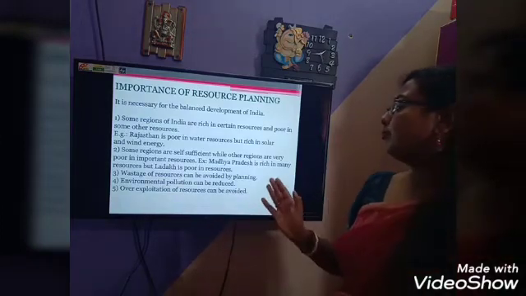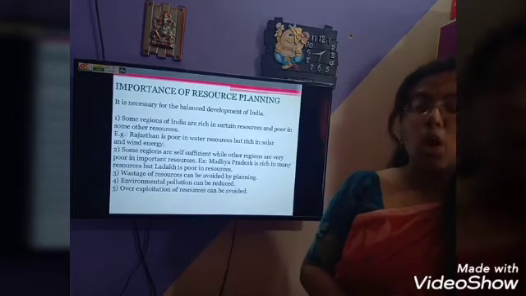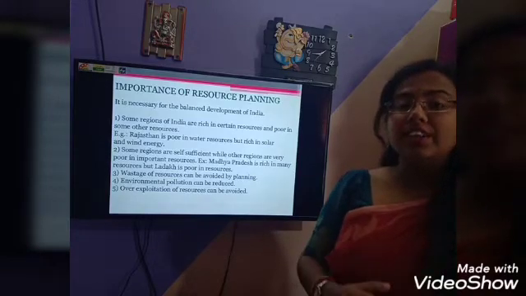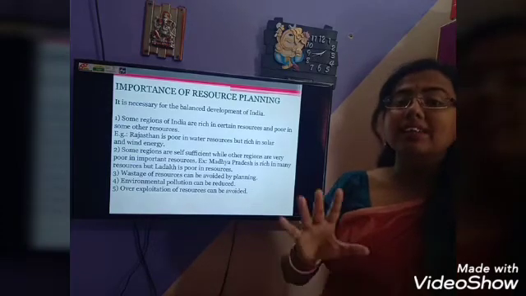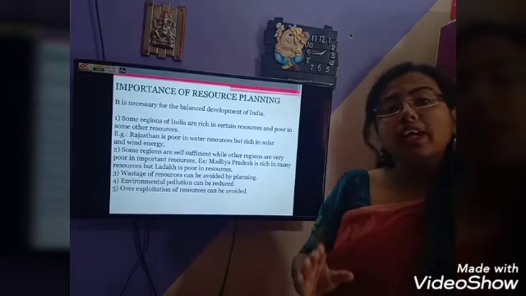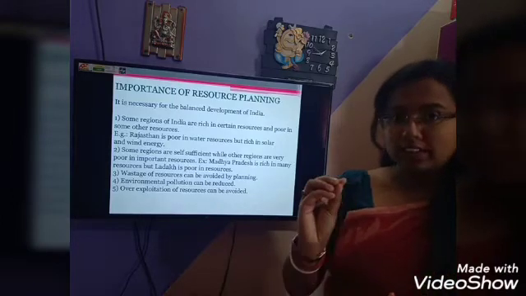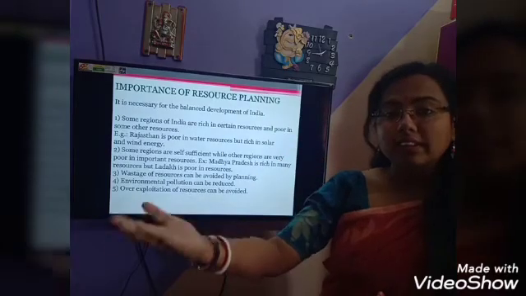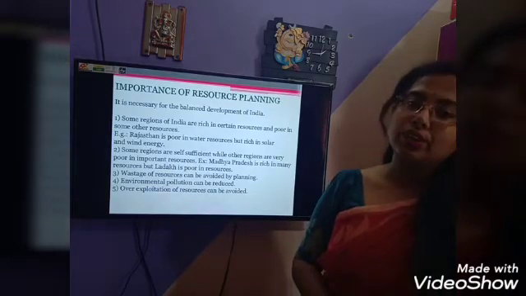Another example, like Madhya Pradesh is rich in different kinds of minerals, whereas our Ladakh, that we call cold desert, this region is culturally very good, but the region lacks different kinds of important minerals. So here is also a chance that from excessive resource the state which have, if we can supply this resource to this state which are deficient in resources. This way we need to keep the balance.